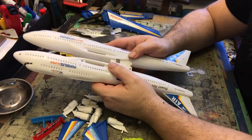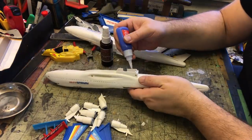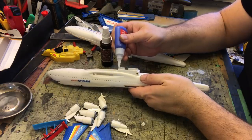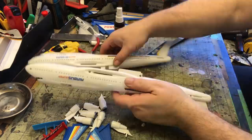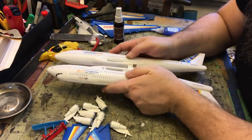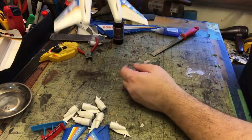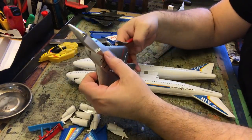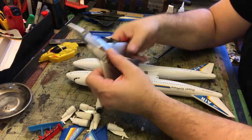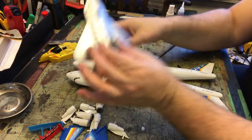I'm just fine tuning this, and right there is the natural place to glue it. I take some super glue, and with these builds where you're just sort of matching things together and in the flow, you use that super glue kicker. You can get that at hobby shops — it makes it set instantly and really helps your flow. Does this work? Does that work? Once it works, you glue it on there. Instead of waiting for it to dry, you hit it with the kicker and move on.